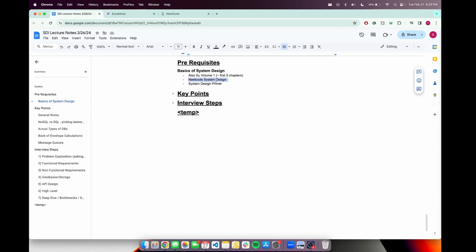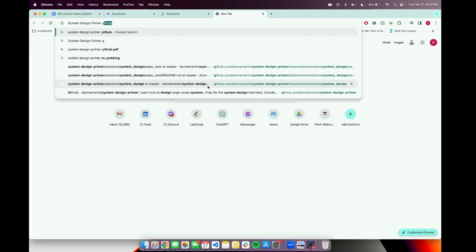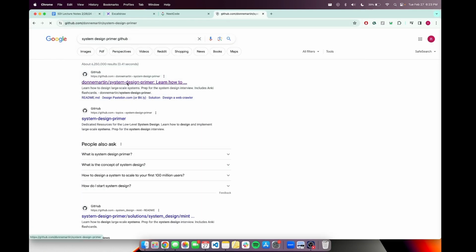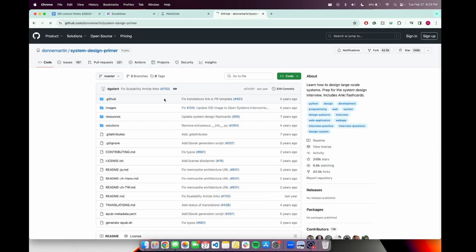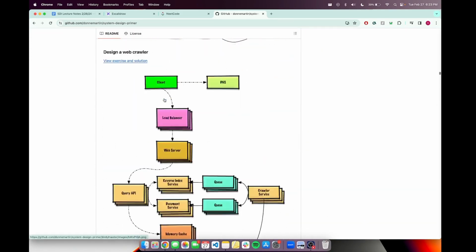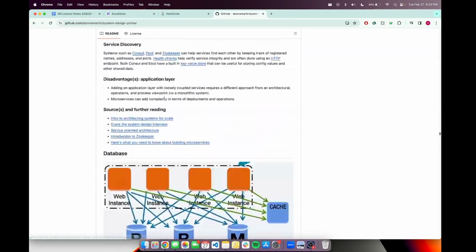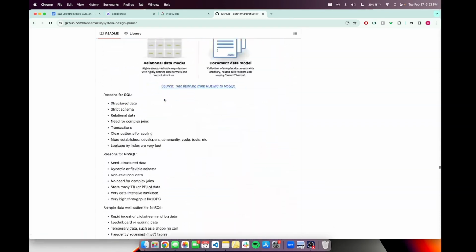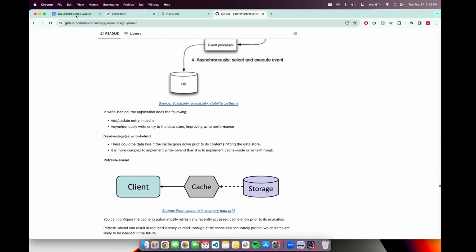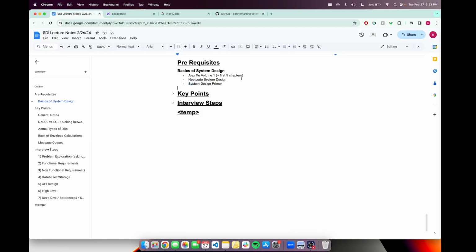If you don't have access to that, it's fine. You have this book, which I think you can find online, maybe legally. I don't really know. System Design Primer is the final resource. It's a pretty common, pretty popular GitHub link. It's right here, another free resource. A lot of prep material, as you can see. This goes into a lot of detail, and I definitely recommend reading all this if you have time. Any one of these definitely works. I just wanted to say that real quickly.